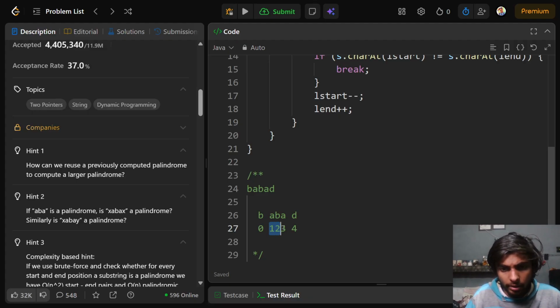So we know that from first index till third index, that is ABA, it's a palindromic substring. It's a palindrome. So we already know this is a palindrome. So we just check B with D. And if B and D are same, they all form one bigger palindrome. But in this case, B and D are not same.